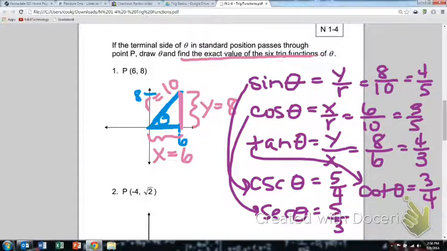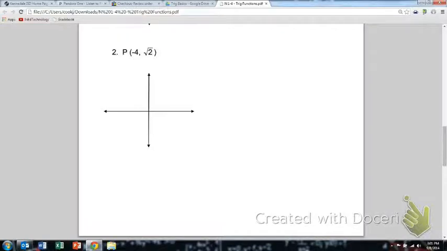All right. So let's try another one of those. Hold on just a second. Okay, so let's try another one. So we're going to start with our point. Now don't let the square root throw you off, right? -4 square root of 2. That means that we're going to go left 4 and then up the square root of 2. So we go to the left 4 and then up the square root of 2. That's where this point would be. All right. So x is -4, y is square root of 2, and then we're going to find r.